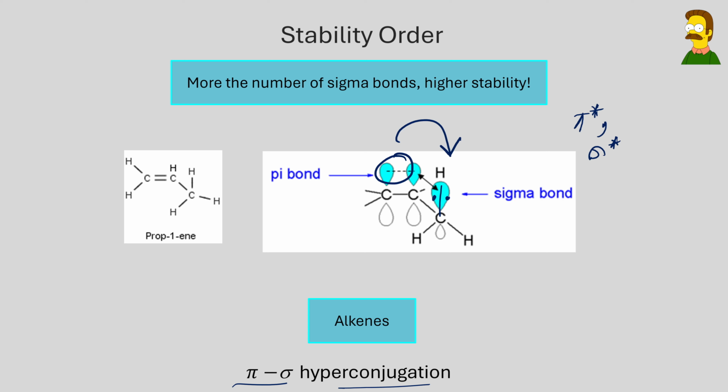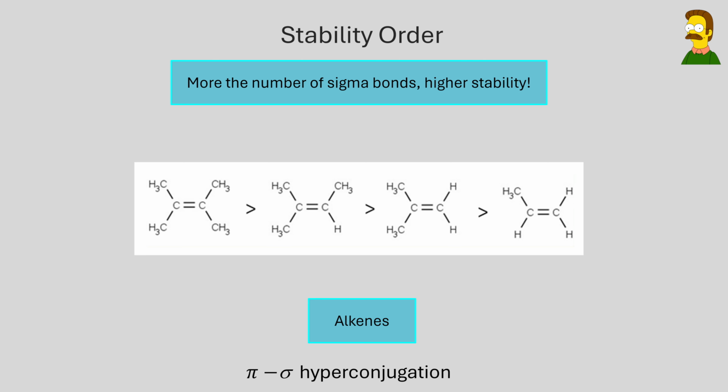These are the 2 different orbitals that they could go to. And maybe we'll talk about this when we do more carbocations, or different forms of electron-rich species. Alkene is one such electron-rich species, electron-rich in terms of this pi bond here, the second one. But the end result is that if you've got a carbon adjacent to this electron-rich pi bond, that is going to be a lot more stable than when there isn't any carbon, right? So the stability order is, I've got a lot of methyl groups next to this double bond, more stable. Fewer methyl groups, less stable.